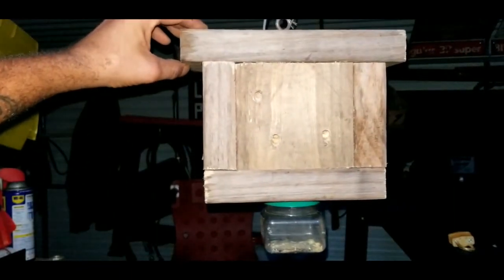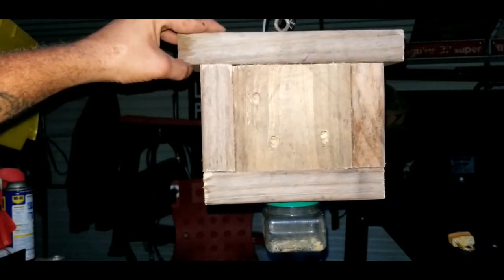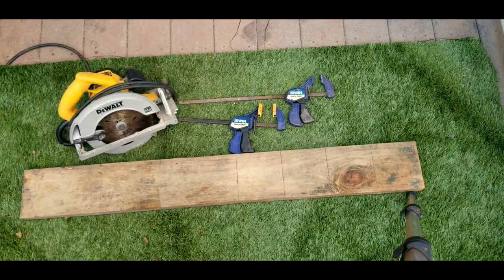Today I'm going to show you how to make this simple carpenter bee trap to help stop those pesky carpenter bees. But first, you're going to need a couple of things.